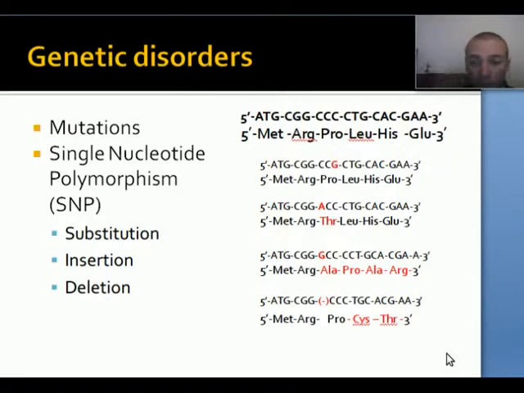Or what would happen if we had a polymorphism in here in the initiation codon? So no initiation would happen in the translation process. So one single mutation could be very, very dangerous, for example in insertions or deletions. And substitution polymorphisms could be dangerous if they're non-synonymous. If it's synonymous, well, there's no big deal.